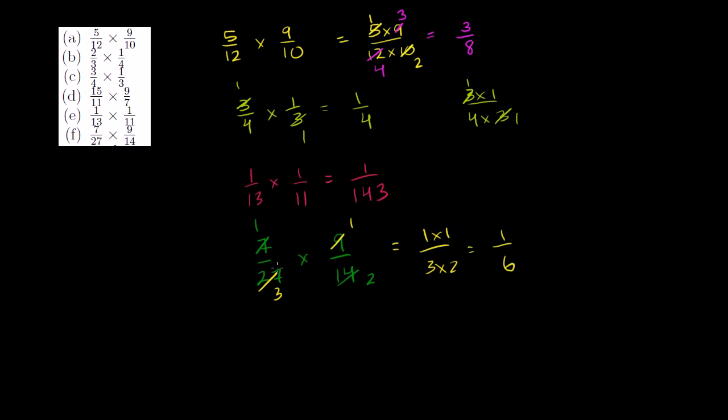Or you could have said, oh, this is 7 times 9, which is 63, over 27 times 14, which is a huge number that I don't know the exact number to, and it would have taken you forever to actually put it in most simple form. But this way, when you divide ahead of time, it simplified things a good bit.